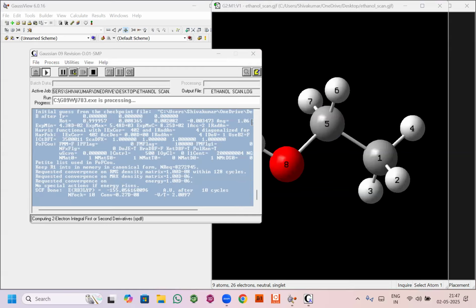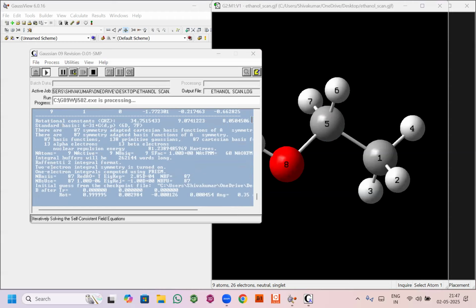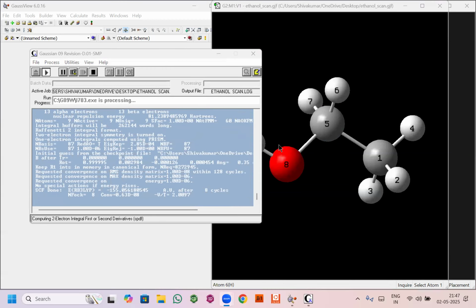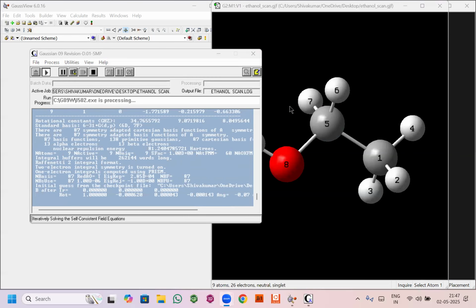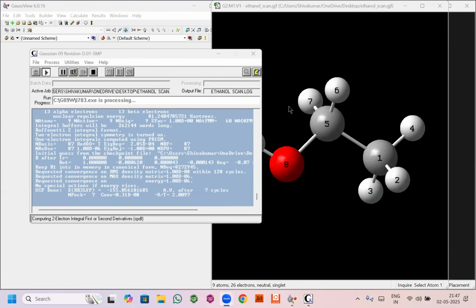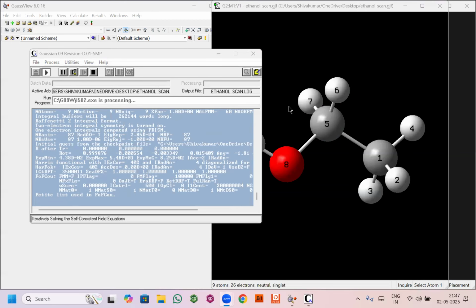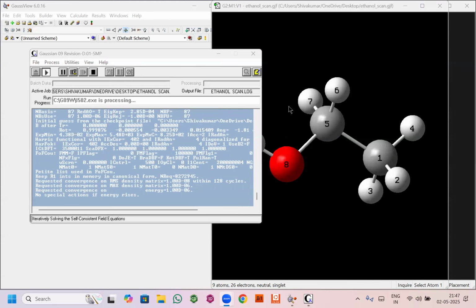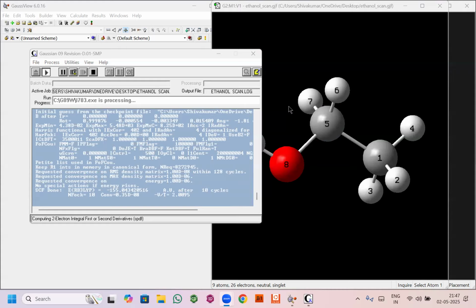See, it was taking more time compared to our previous calculation. And here I'm just showing for one dihedral angle. So like that, you can change it and check how the stability of your molecule changes. It won't show stability directly. It will give the energy value, how the energy is changing as you rotate your molecule through different dihedral angles. Once the calculation is completed, with the diagram I will explain how you can predict which conformation is more stable.